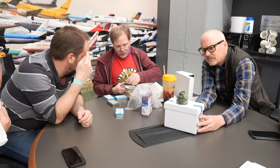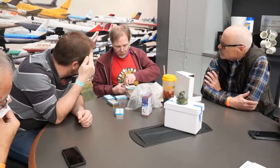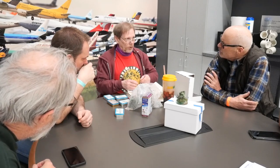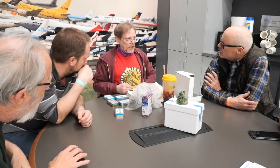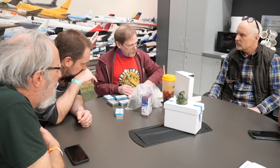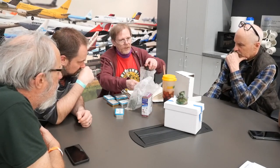Another thing I like to use is cork — just chunks of cork like this, ground up into little tiny pieces. A lot of people doing gaming minis will take a chunk of cork and put it down and say it looks like asphalt, but it really looks like cork. It's best to continue to work it and add other textures before you just put your car on a piece of cork and call it good.